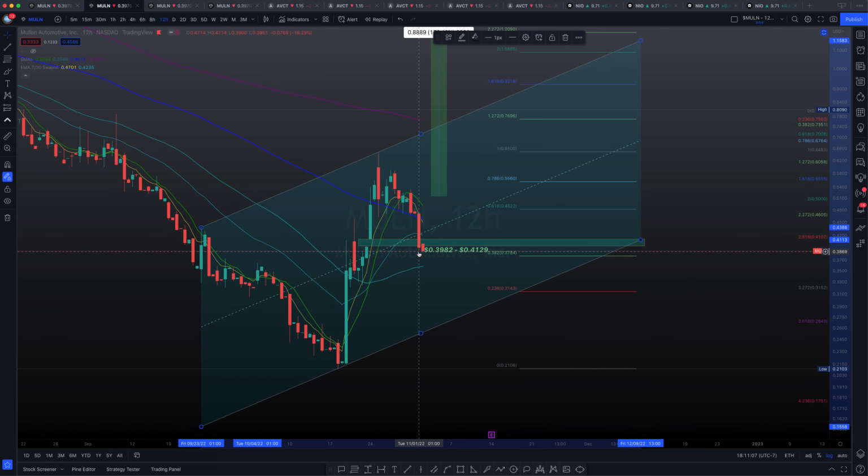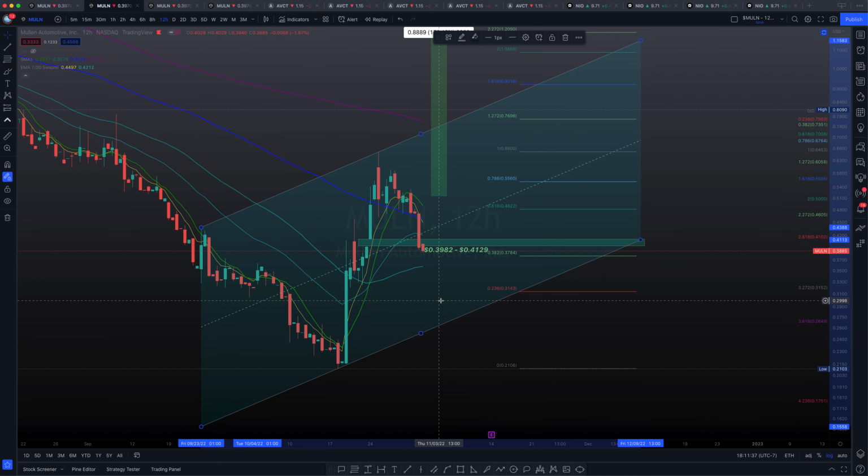But I don't actually see these supports as relevant. The reason I say that is because of the formation itself. It is suggesting for us to continue on to the downside. Somebody actually did ask me a question if they saw it falling below 37, and I said around 34. But this could actually go a little bit deeper than that, and thus create a higher high structure still.